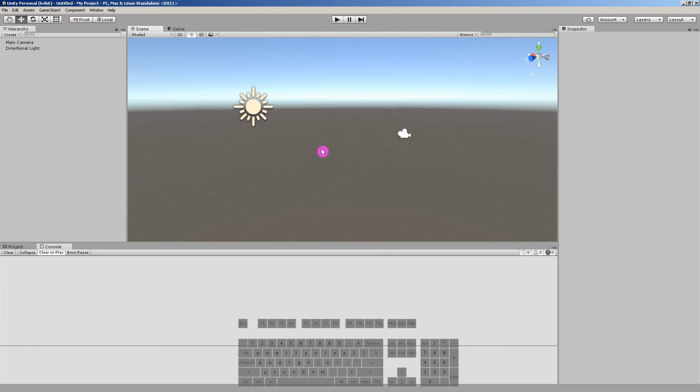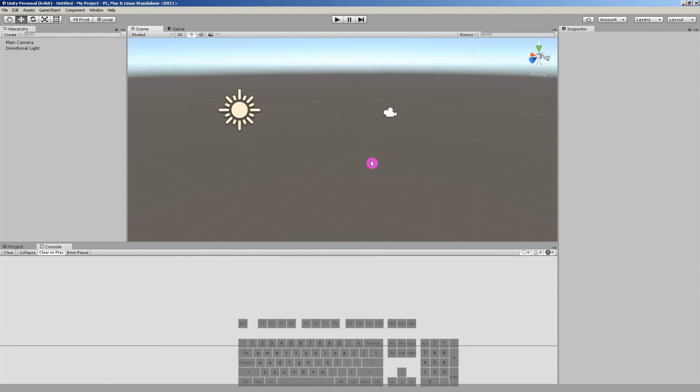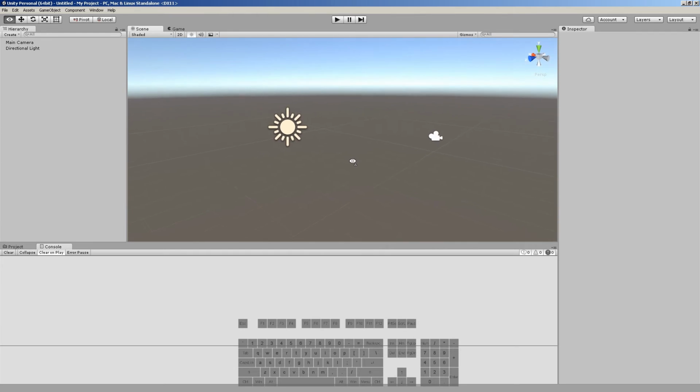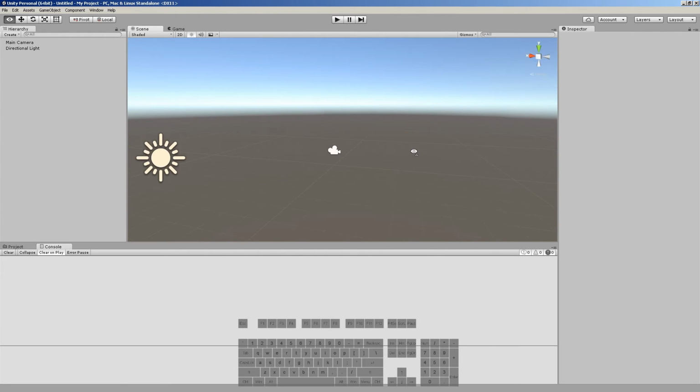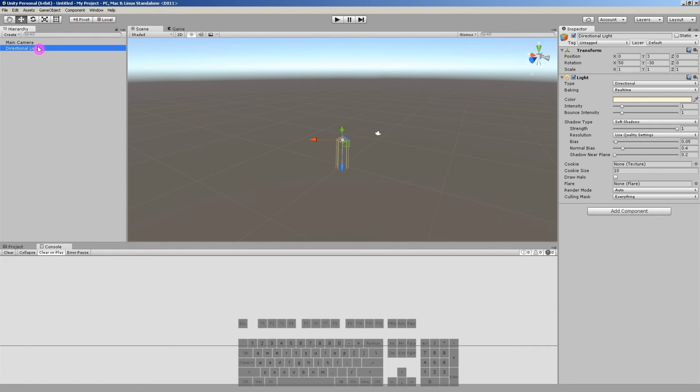Clicking an empty space with the middle mouse button will pan the scene view. Alt left clicking will orbit the view. The right mouse button will allow rotation of the perspective and will enable the view to be translated using the W, A, S, and D keys. The mouse wheel controls zoom by default. Double-clicking an object in the hierarchy will center the view on that object.